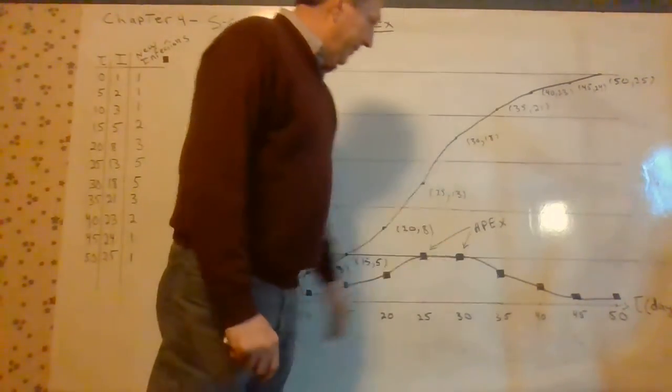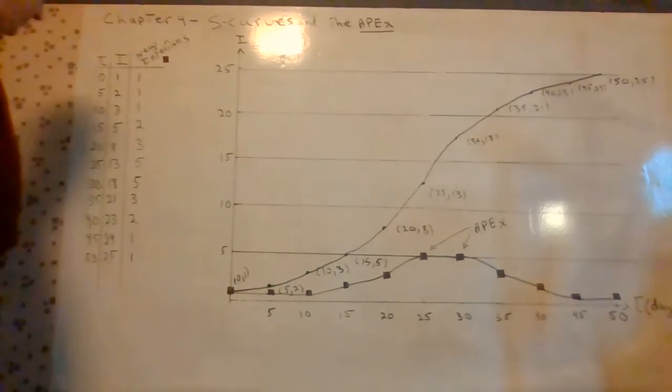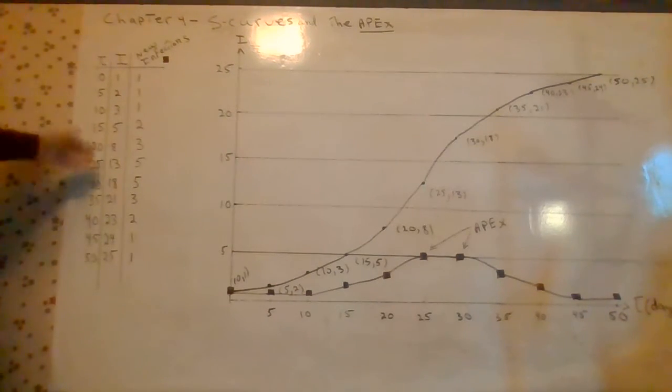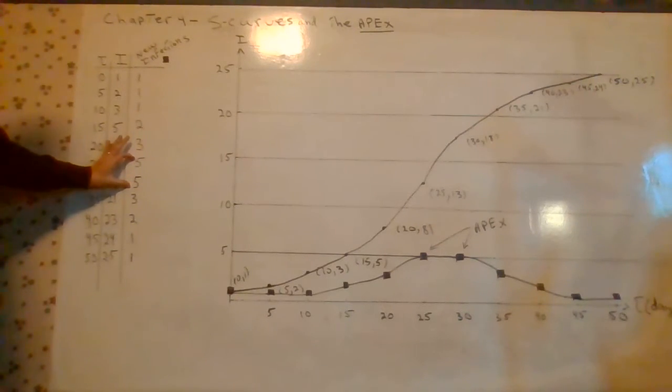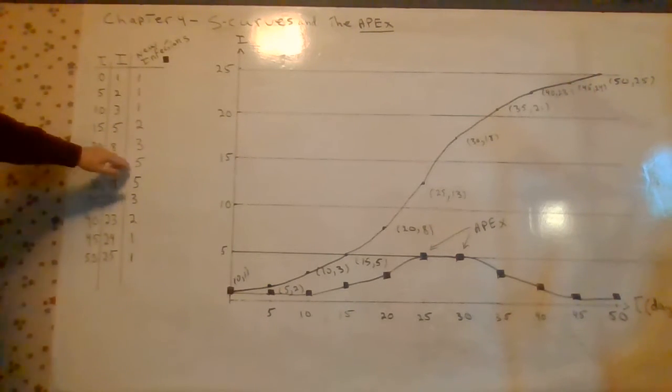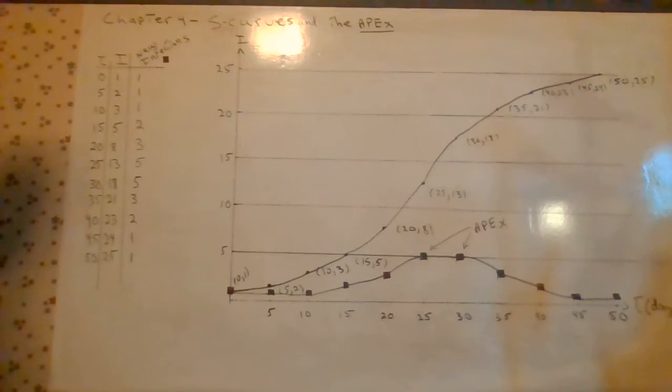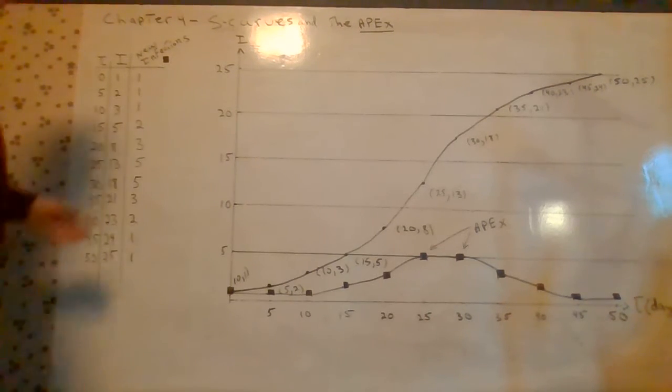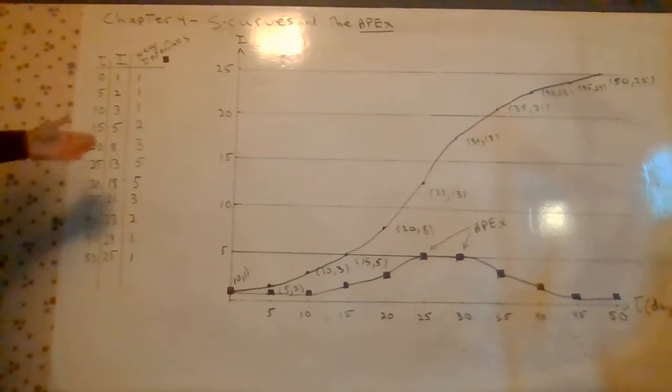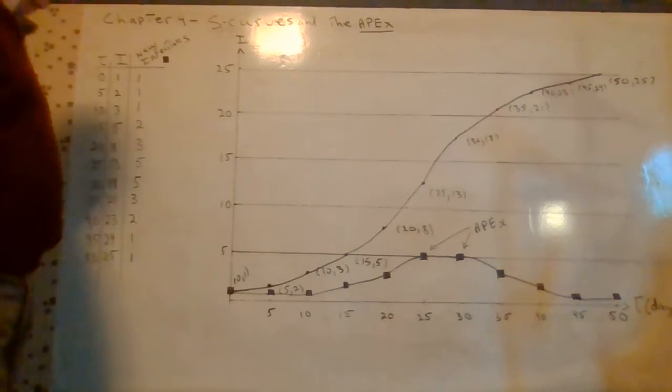And what's happening is we reach a peak infection rate, not a peak number of infections, but a peak infection rate, where we're adding 5 a day here. Once we get past that, we've slowed down the progression of the disease. And so that was one of the public goals that the public health officials were talking about, passing the apex.